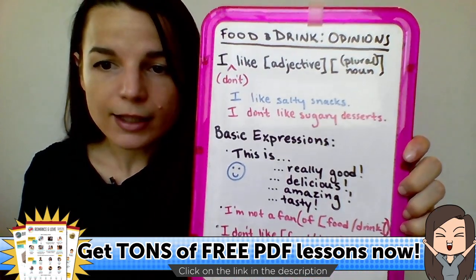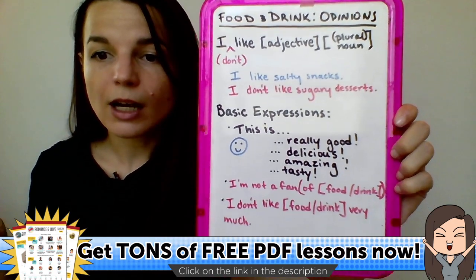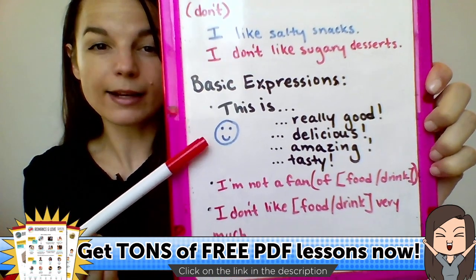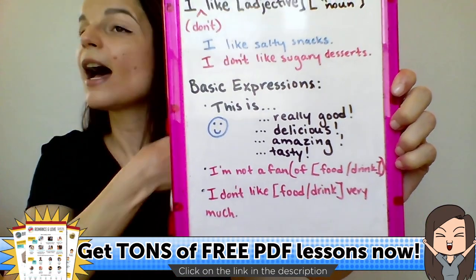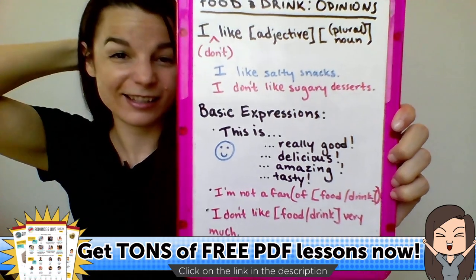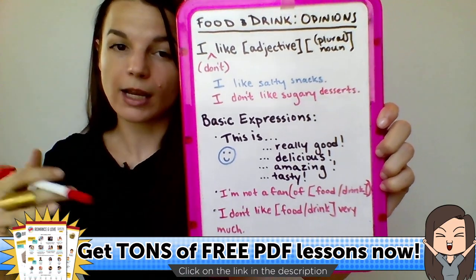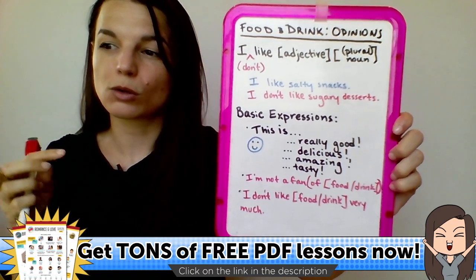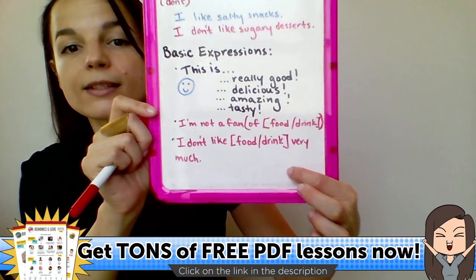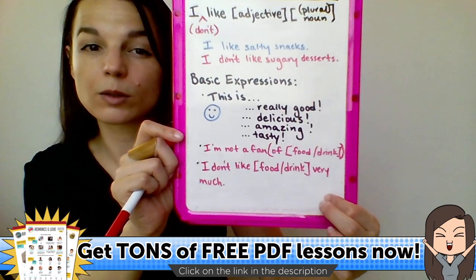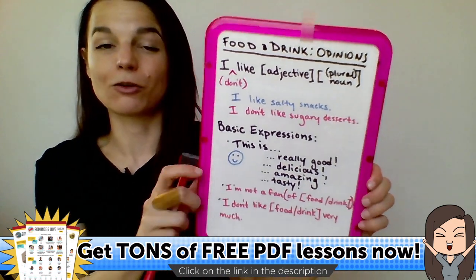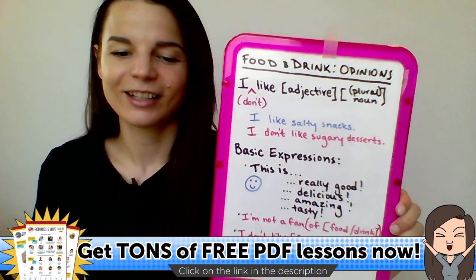Questions are coming in. John says, can we use don't to hate? So if you want to say you like something a little bit, you can say, I don't hate it. Like, I don't hate healthy snacks. But if you say I don't hate, it sounds like you only like it a little bit, not very much. Of course, you can say I hate something to express dislike too. That's fine. Nickel Punch says, I'm not a fan of okra. Me neither.